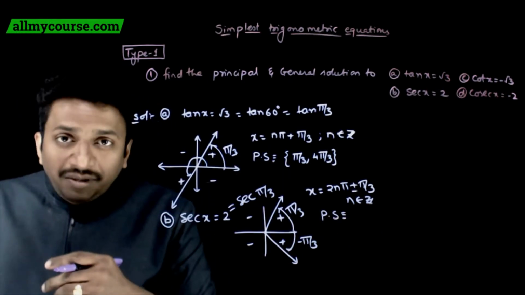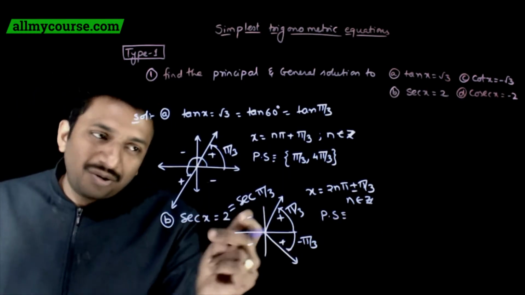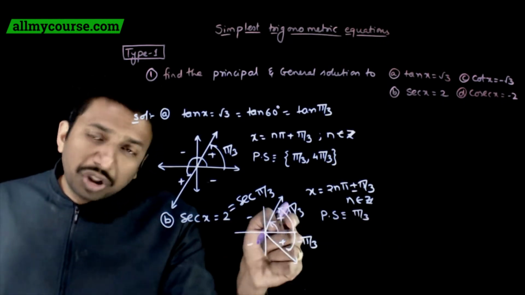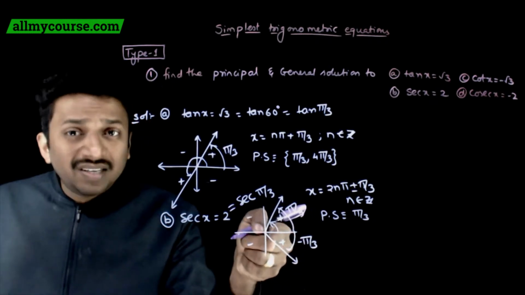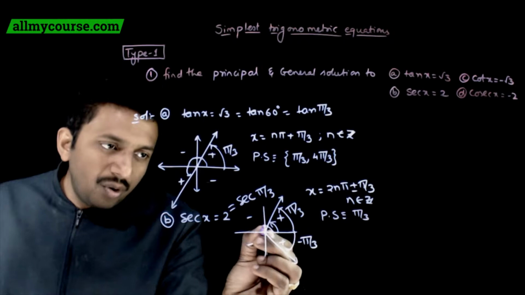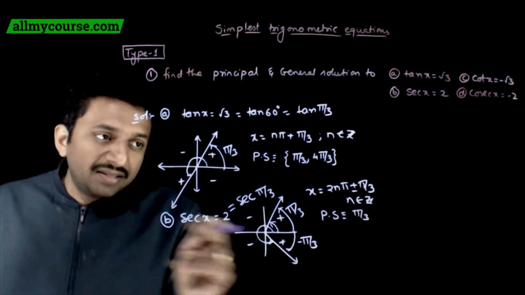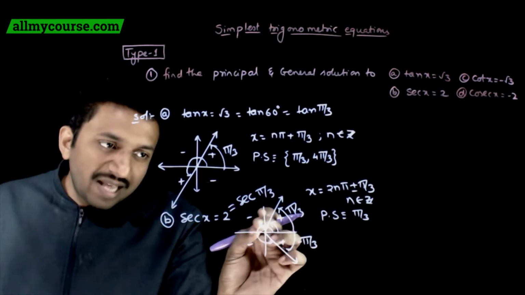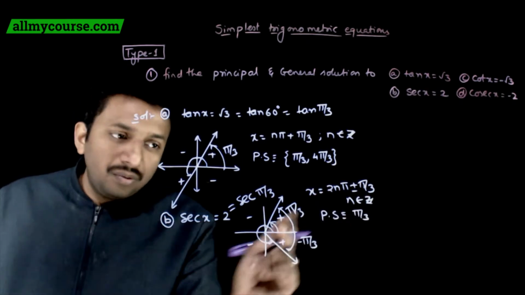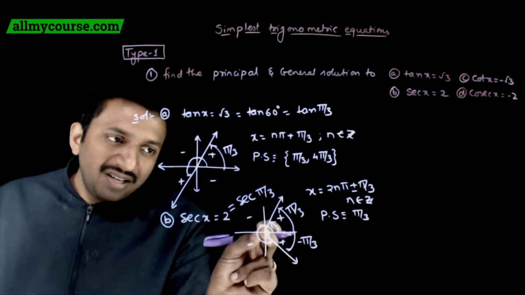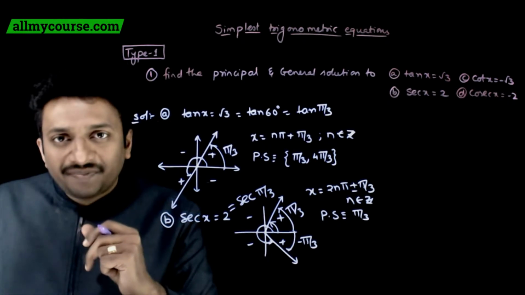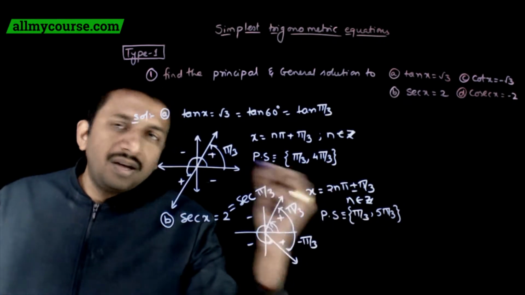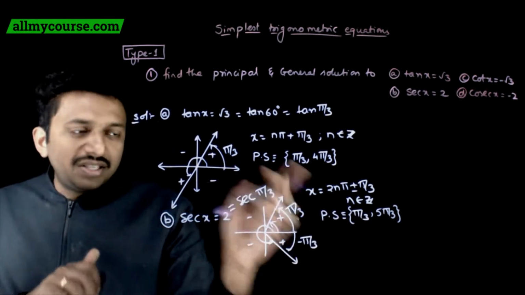So principal solution is nothing but the solution in the first rotation. So you have pi by 3, that's one principal solution. And the next principal solution, you should not write it as minus pi by 3 because minus pi by 3 is a negative angle. That cannot come. So you have to go like this. So this is the required answer. So what I do is 2 pi minus pi by 3. So this is pi by 3. So this angle is 2 pi minus pi by 3. So that is 300 degrees, right? Pi by 3 is 60. 360 minus 60 is 300 degrees. So 300 degrees is 5 pi by 3. So these two are the principal solutions to this equation. This is the general solution.